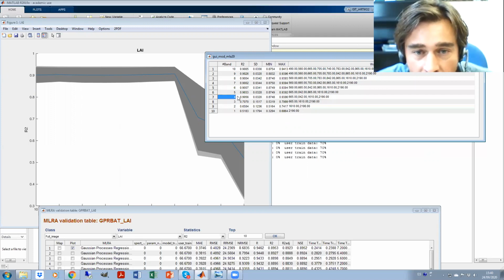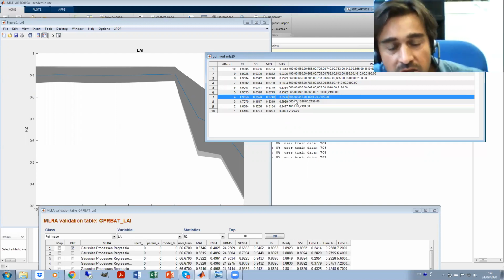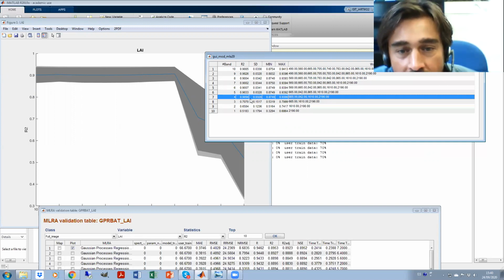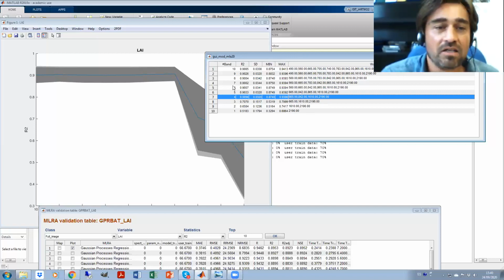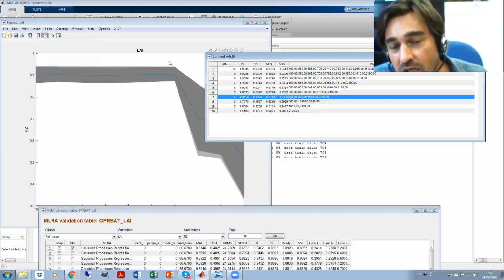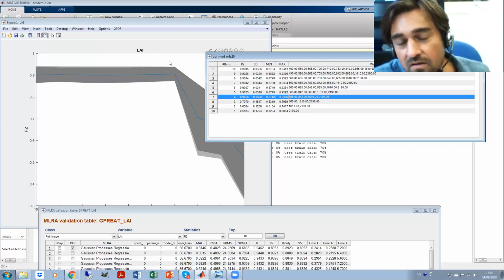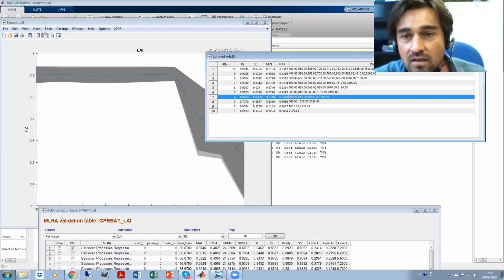So personally, I would go with just these 4 bands. It makes the model much lighter, and there's no need to process all the data. With these 4 bands, one in the red, in the near infrared, and in the SWIR, that already leads to excellent results. Again, it's a little bit of a silly exercise with Sentinel-2, but when you do it with hyperspectral data, you really will see that using all the bands in machine learning will not lead to the best results. Neither will using only 1 band or 2 bands, as is commonly done in vegetation indices.